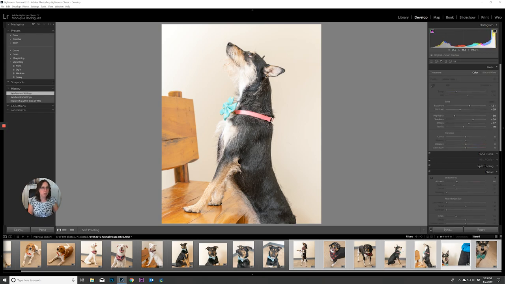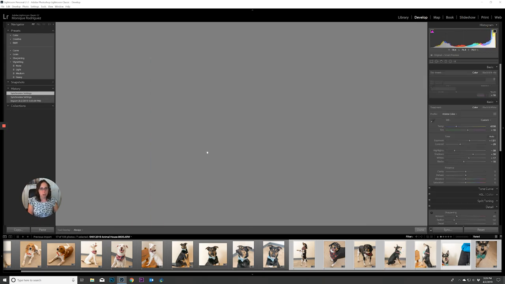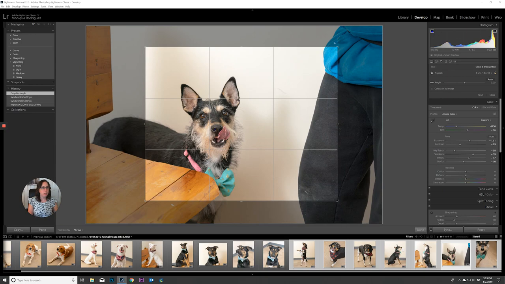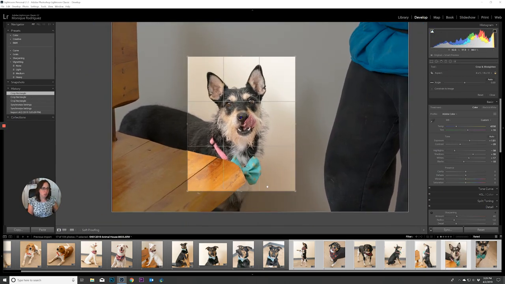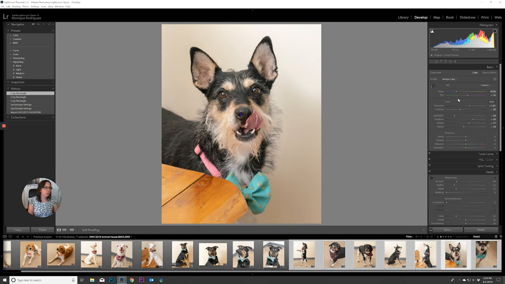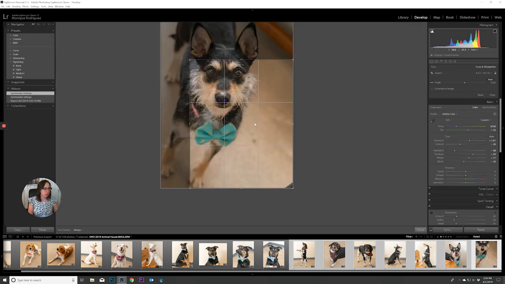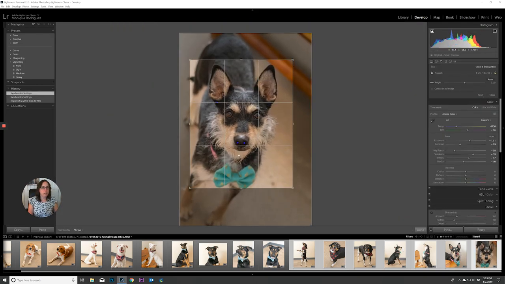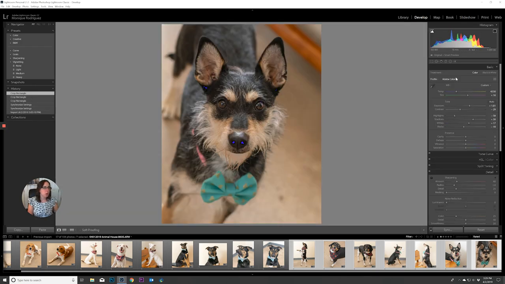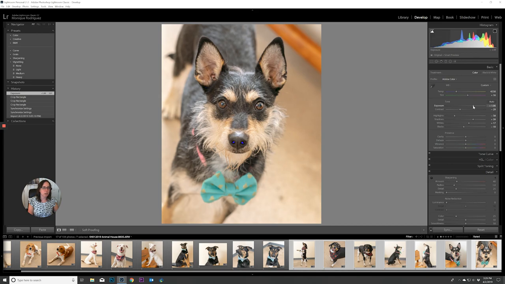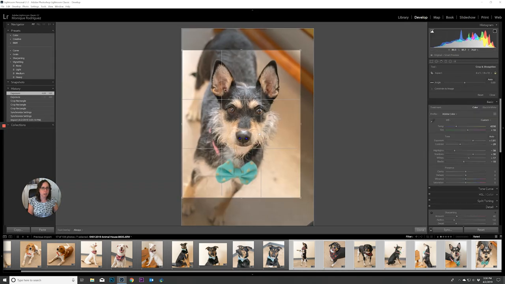Arrow over to the next one. Press R for cropping. Cutie patootie. Oh, look at the bow tie, isn't that great? This might have too much of the bench for me. We'll see, I don't know. Also, still a little bit blue in the shadows there. Let's go to the very last picture, press R. And oh, that one's cute. You can see its face, nose, bow tie, markings, that hair. Oh my gosh, I love those scruffy hair dogs. Oh, move that over. I just keep pressing R if I want to crop it.